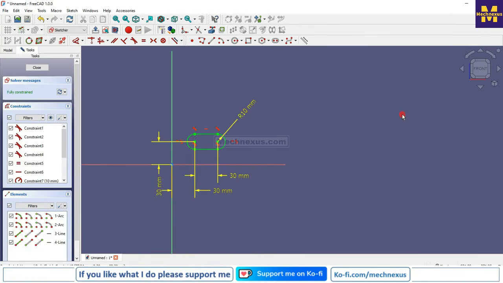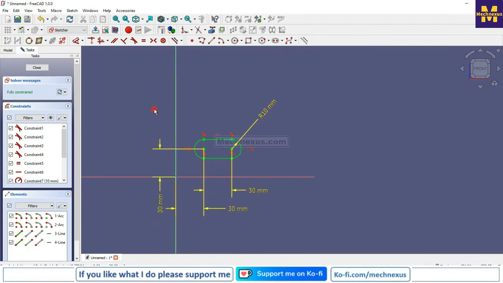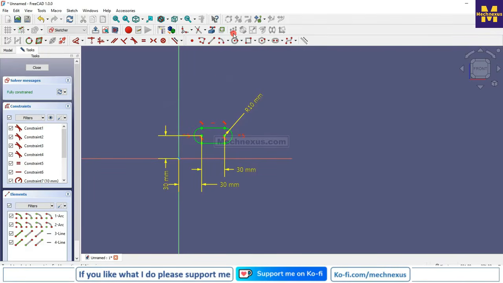So we have the fully constrained sketch, and now we will use the array transform tool. The array transform tool, you can find it here, and you can see that this is inactive because we have not selected any sketch entities. So to activate this tool, press the control key and select all the entities of this slot so that the tool is active. You can also click and drag your mouse from left to right to select it, and you can see that here all the entities get selected. Or you can click and drag your mouse from right to left, and in this case the entities will get selected.